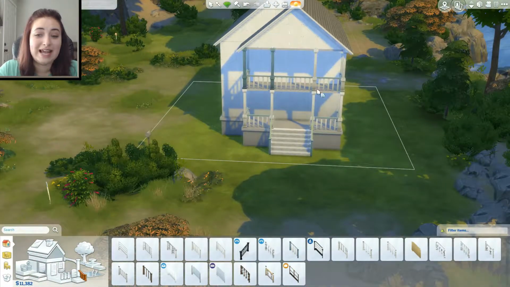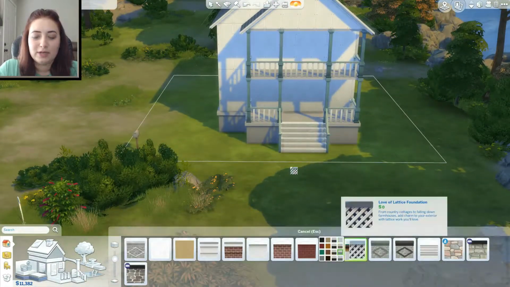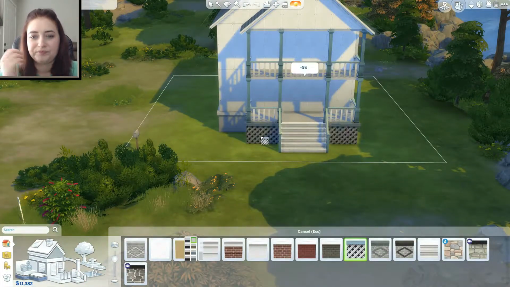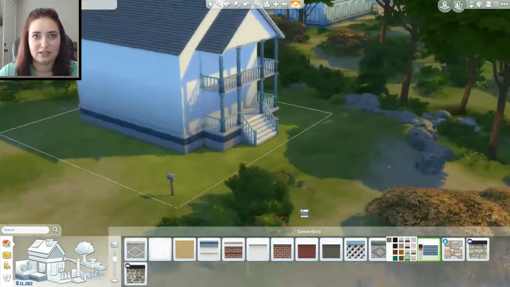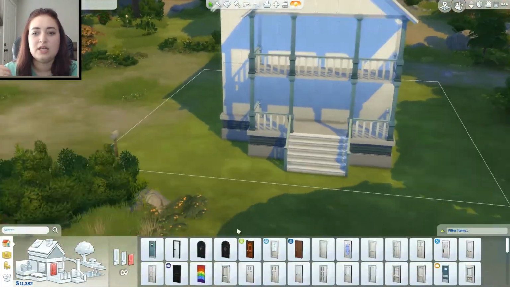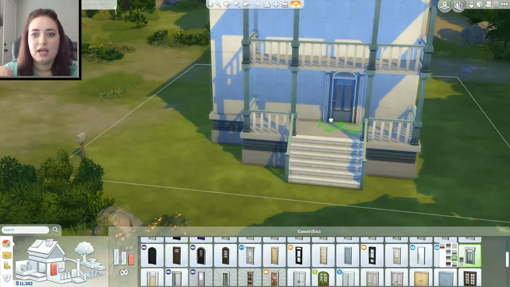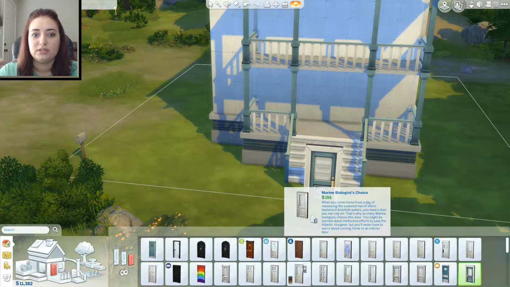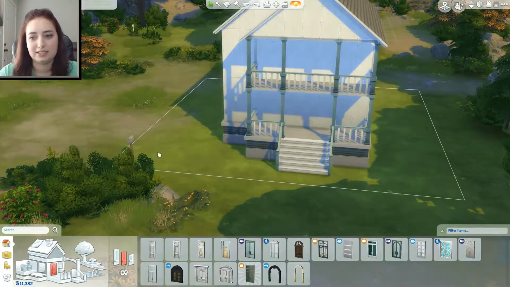So I spent every bit of her money on the lot, which is a 20 by 20, I believe. I spent the money that they get, I think it's 20,000 simoleons. So I bought the lot, which I think was like 2,200 maybe, and then built the house with the remaining money. And I left her with 96 simoleons.